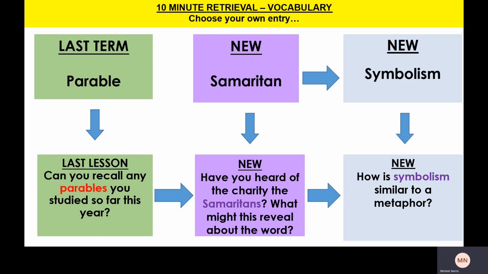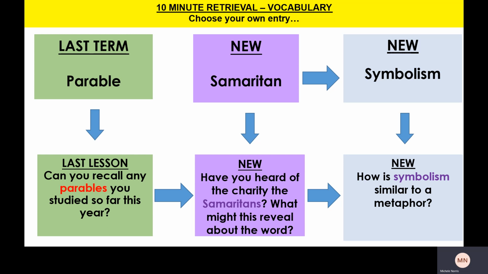Okay. Now it's also worth pointing out here that we use the term Samaritan as someone who is kind, but also many years ago, there were a group of people that lived in a place called Samaria in biblical times. And it will come up in the story that we're going to be looking at, because we're going to be looking at the story of the Good Samaritan.